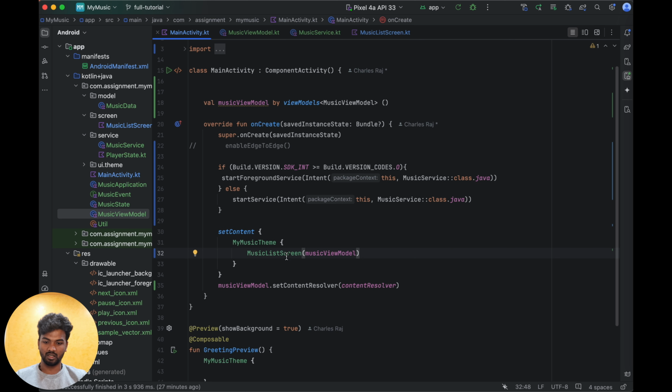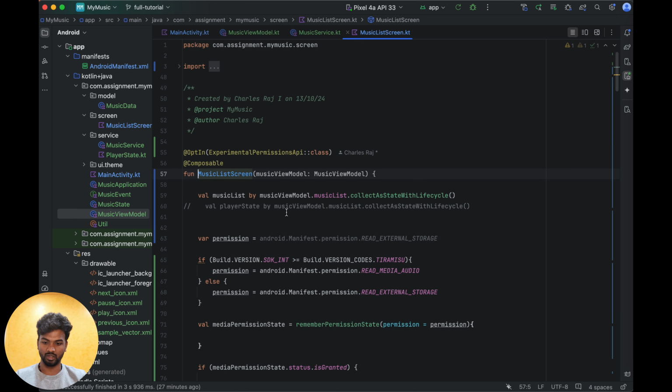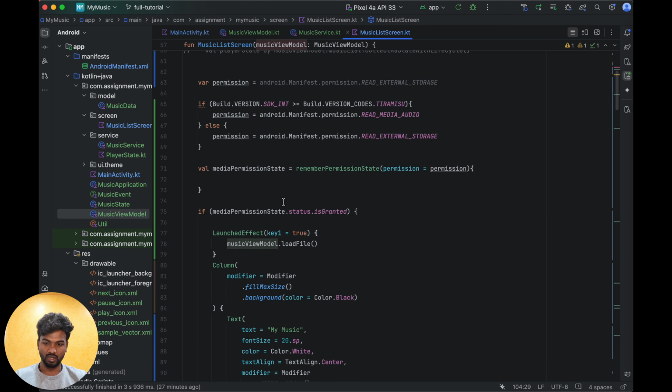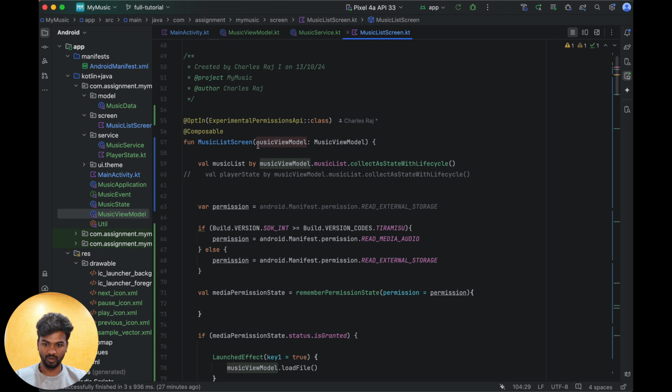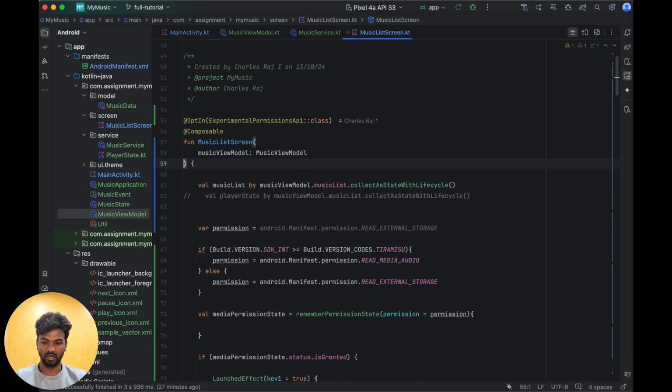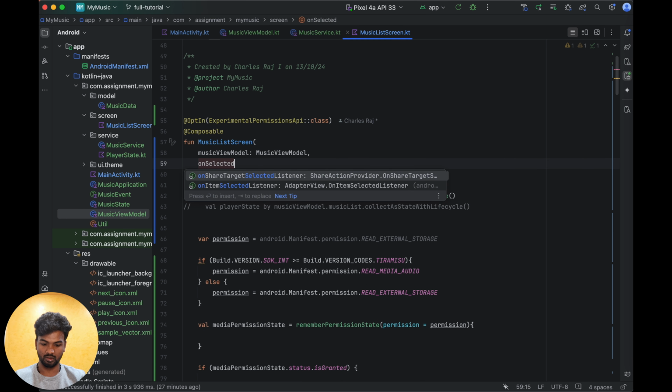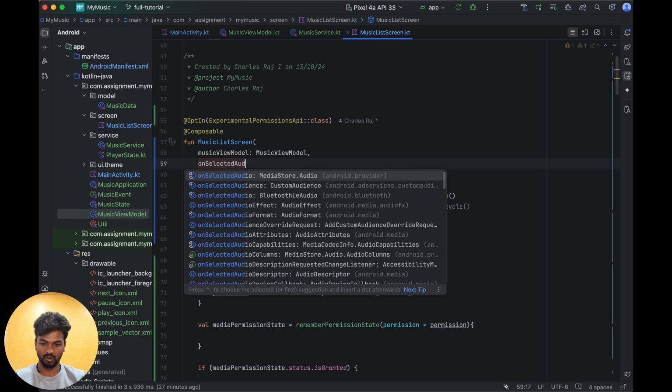Other than that, in this one we need to get some items, like the selected audio. Where is it selected? Okay, here. So I'm going to create one function, a higher order function, selected audio.